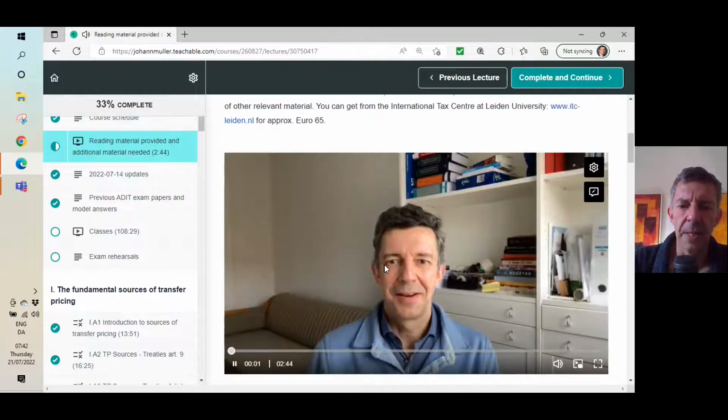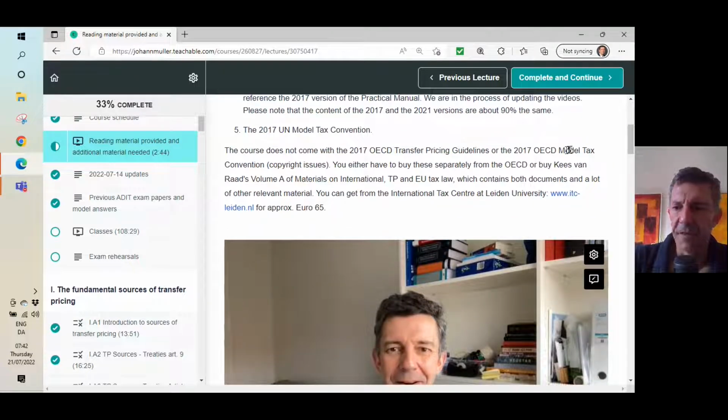The main issue is that I cannot provide you with the OECD transfer pricing guidelines or the model convention, because those things are copyright protected, so you need to order them. I suggest that you do it in the form of Kees van Raad's book, the volume A materials on international transfer pricing and EU tax law for 65 euros.